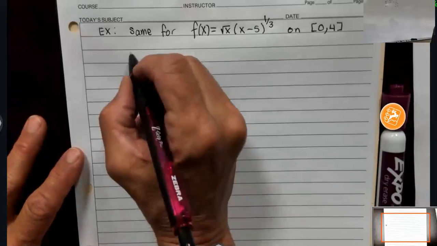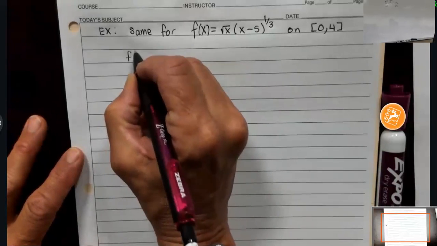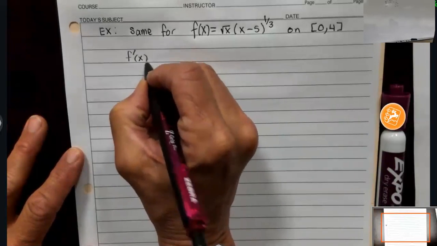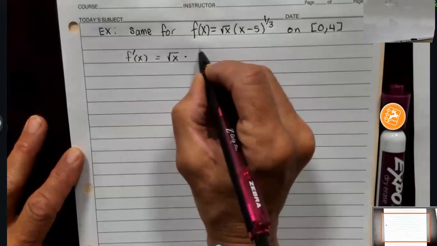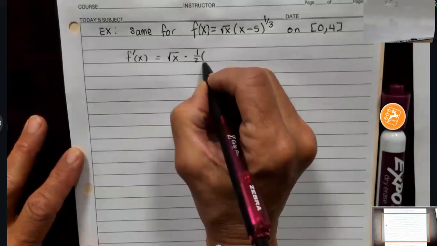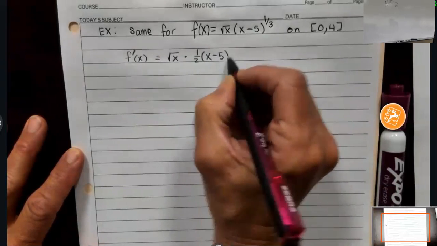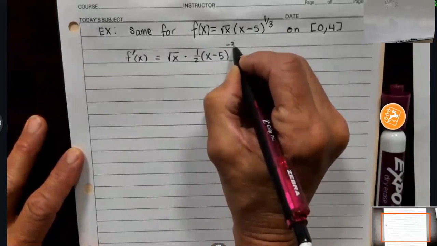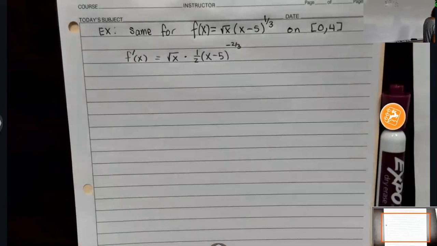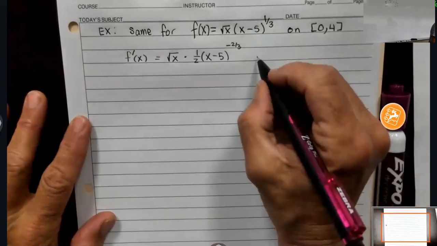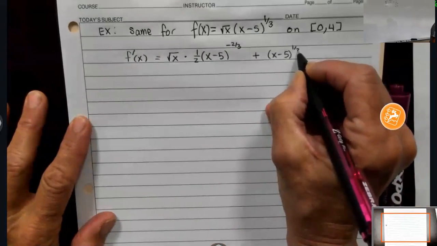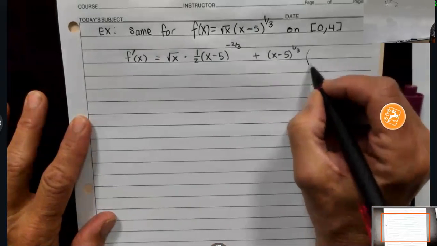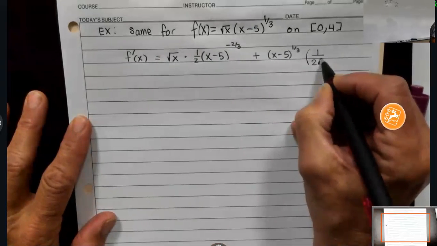All right, so I can see there might be some problem here doing the algebra, so let me catch up with you. Here's the product rule. The first term times the derivative of the second, so let's write that as 1/3 x minus 5 to the negative 2/3. The derivative inside is just 1. Then the other way, x minus 5 to the 1/3 times the derivative of the square root of x gives you 1 over 2 square root of x.